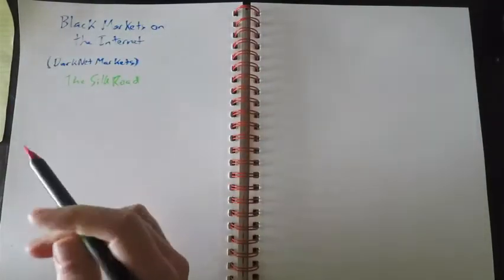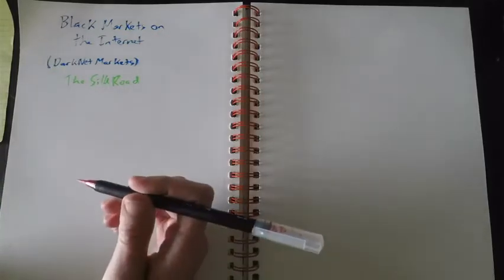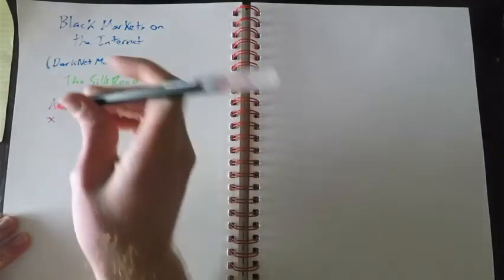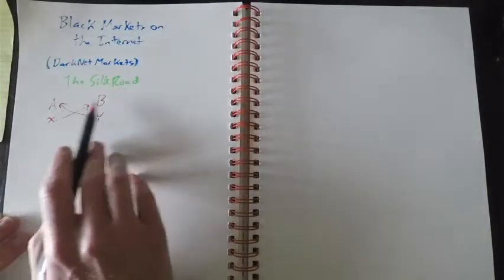Now, why is this so interesting to me as an economist? Well, it boils down to the issue that this is people finding mutually beneficial exchange in a place, in a setting where the odds are stacked against them, where everything is sort of pointed away from making it possible. So if we have, well, let's just start with the very basic notion. We've got person A and person B, and person A has some good X, and person B has some good Y. And if they trade these goods, they get gains on both sides, right?